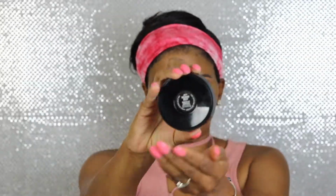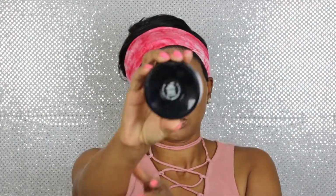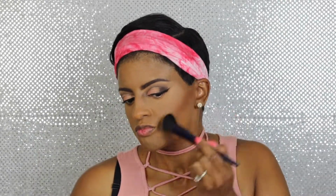So now I'm going to set my foundation with the MAC Mineralize Skin Finish in the color Medium Deep. Now using the color Dark Deepest in the Mineralize Skin Finish to warm up my face. So now I'm using my NYX contour palette to contour.